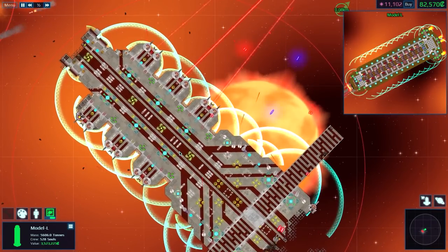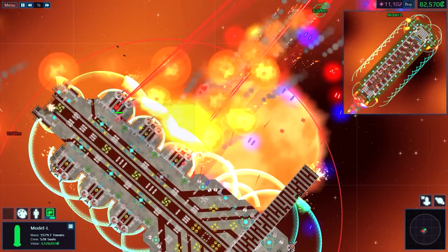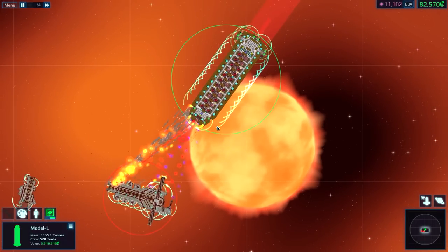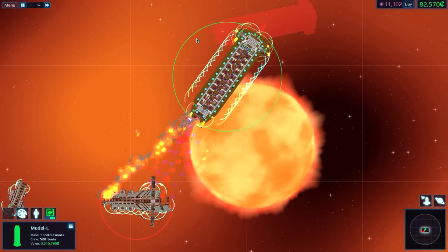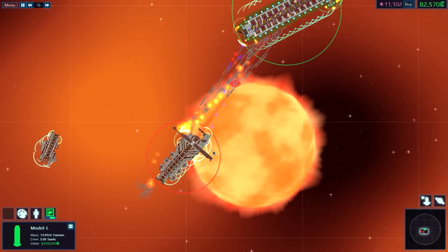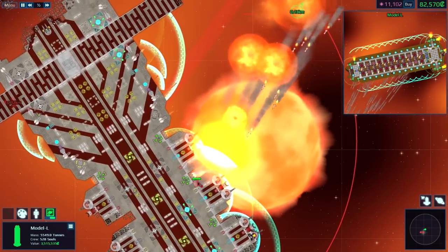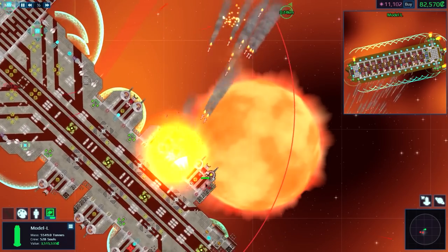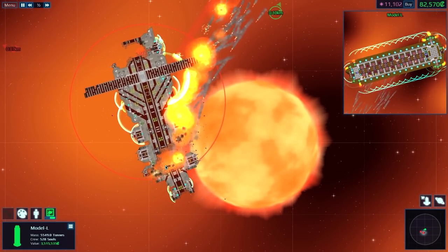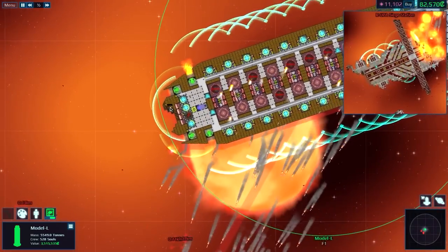Let's go for that. Side a bit. So now we expose our side armor instead of our front armor. There we go. Got through.